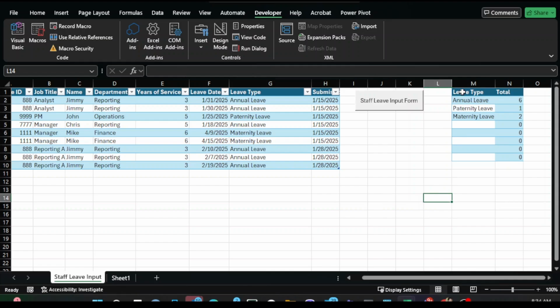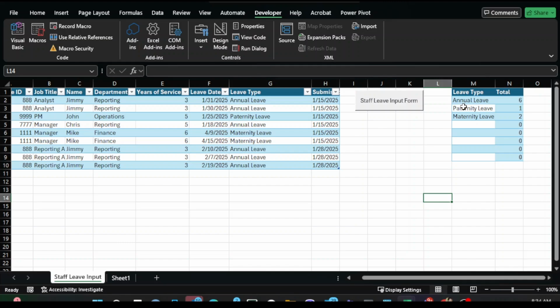I thought of adding this summary on the right hand side for the users who are using this form. They have an idea, overall, in general, how many leave types and in total have already been encoded. So I think that's useful.